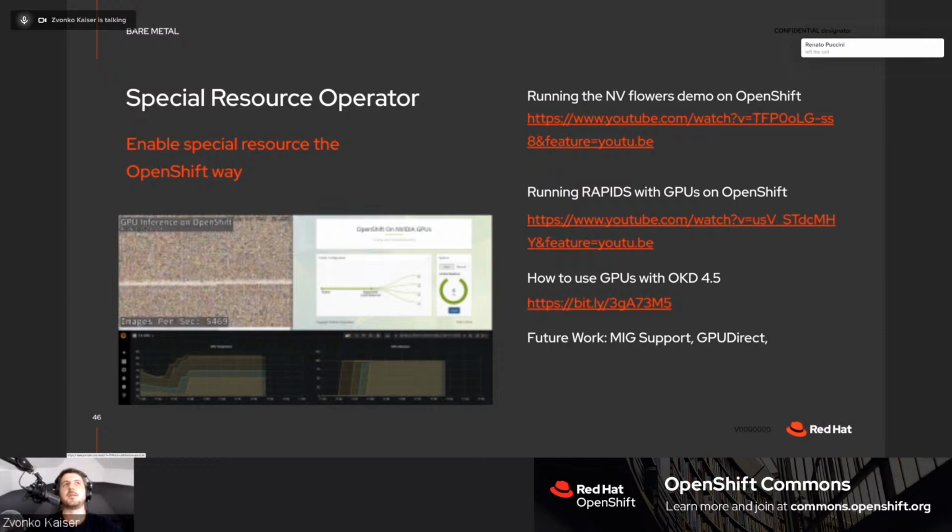And the future work we are doing is, firstly, GPU Direct to enable fast interconnects. And the other future work is MIG, Multi-Instance GPU. MIG is a new feature of the new GPUs to slice up the GPU into several distinct pieces. So a big GPU can be sliced up into 7 pieces, and those seven slices are recognized by OpenShift as 7 dedicated GPUs. So this is some of the new features that are coming up, and we are working closely with NVIDIA to enable this in OpenShift as soon as possible.